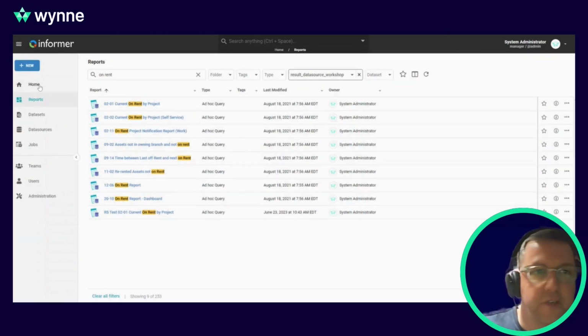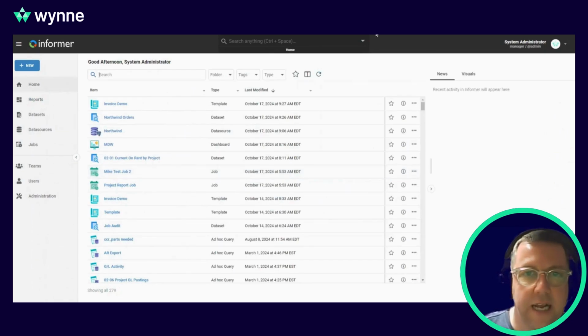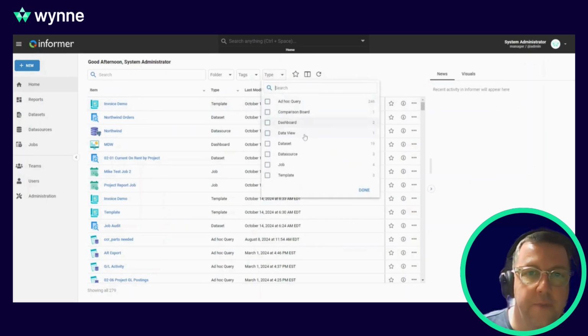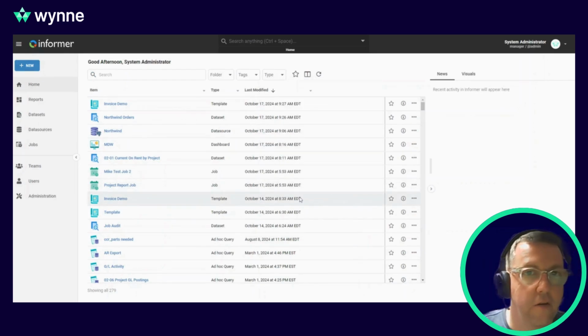The new look and feel is obviously much cleaner, a bit more modern. You can get recent activity views in the side, and you can favorite your reports, so you can quickly get to your favorite reports. You can filter down the type of report or dashboard to limit the data. So navigation has been made a lot easier, a lot friendlier, and a lot more simple.